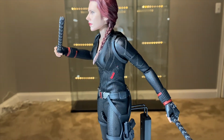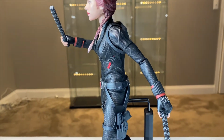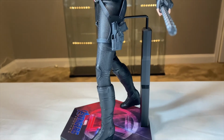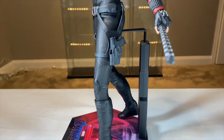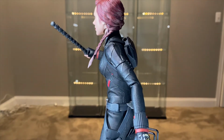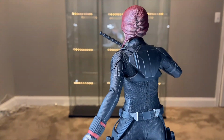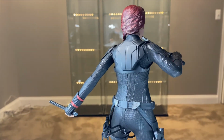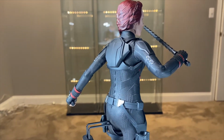Another thing about this pose is the batons. Black Widow actually never used the batons in Endgame. So if you're a real stickler for posing your figures film accurately, this might not be the pose for you. It's not the pose for me, but if you really want those batons, you can definitely pose your figure this way.